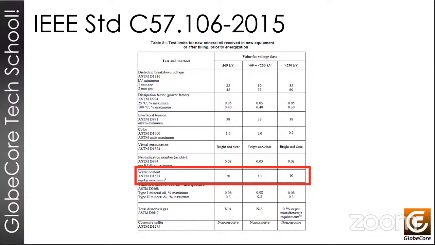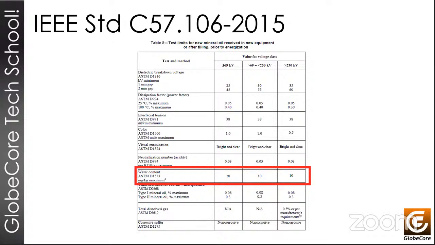For example, in silicone oil, these values will be different, and the permissible moisture will be 50 ppm. And for transformers with natural oils, which are known for their high resistance to water, the values will be from 300 ppm to 100 ppm, depending on the voltages at which the transformer operates, with 300 ppm for smaller transformers below 69 kilovolts and a maximum of 100 ppm for transformers over 230 kilovolts.